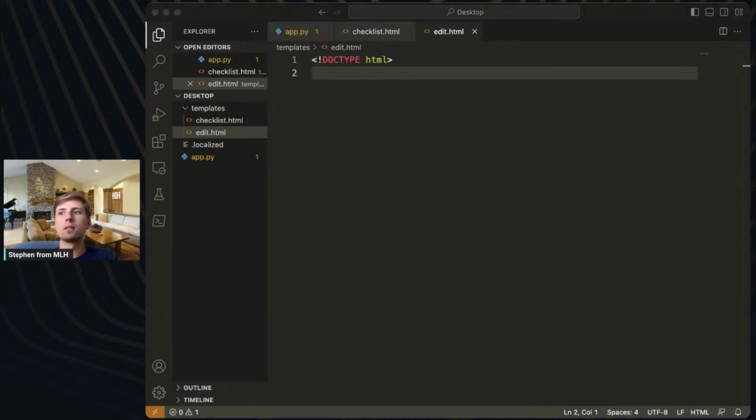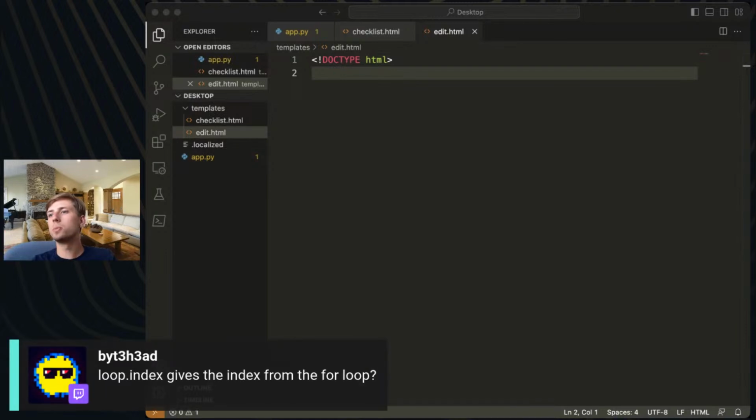Let me go into the comments, by the way. We might have some questions. One question is loop.index gives the index from the for loop. That's exactly right. So that's why we're using loop.index, because it's just going to be in the order that it's displayed that we give those item IDs.